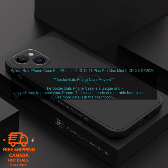face down. One of the best things about the Spider Bat's phone case is its unique design. The case features a bold graphic of a spider and bats, which will make your phone stand out from the crowd. The case is also available in a variety of colors, so you can find the perfect one to match your style. The Spider Bat's phone case is a great option for anyone looking for a stylish and protective case for their iPhone. The case is durable, provides excellent protection, and features a unique design.